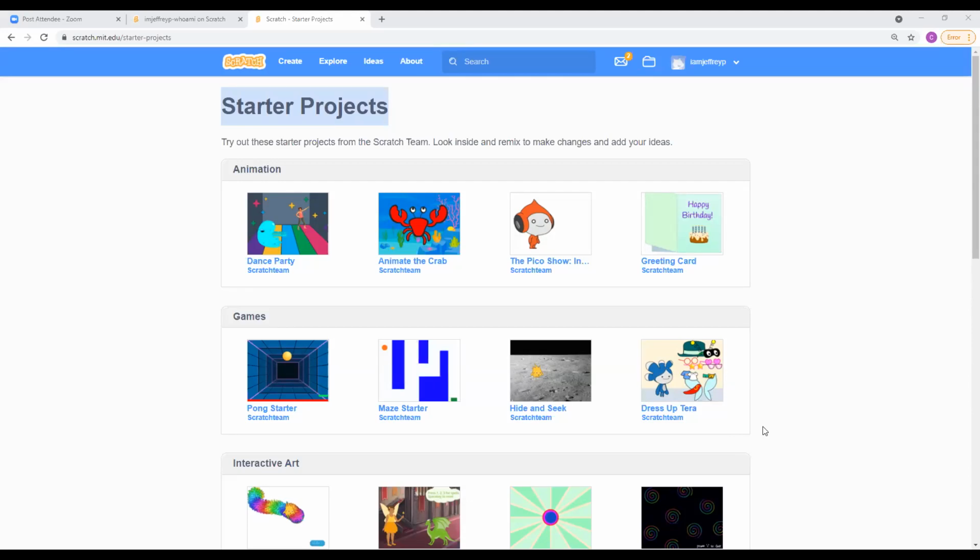After you've typed in scratch.mit.edu, put in a forward slash, the one that's right next to your shift key. And type in starter, STARTER, hyphen or a minus sign, projects. And tell me then if you get the screen that is showing right here. Yes, I get it. Is there anybody who did not get the starter project screen?